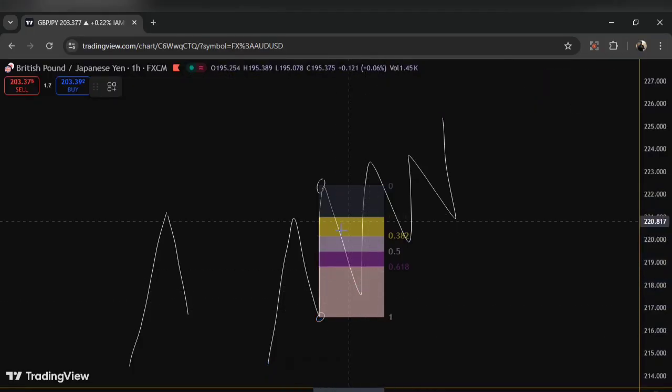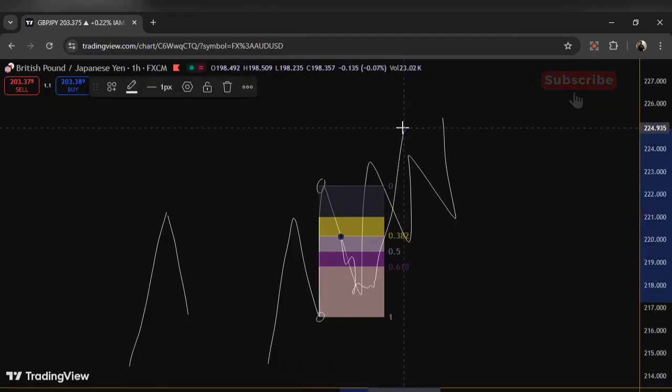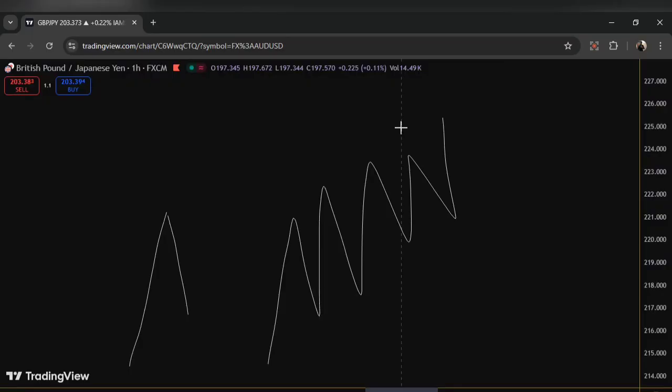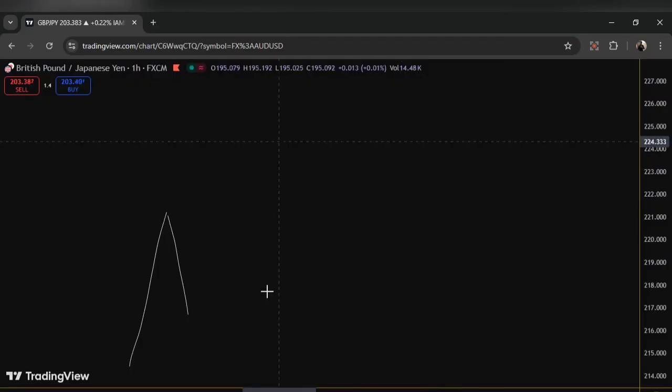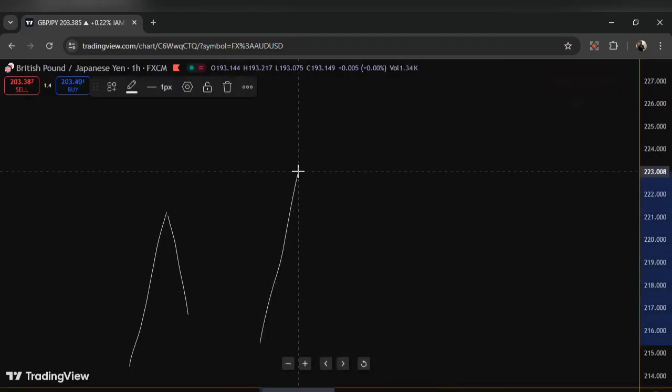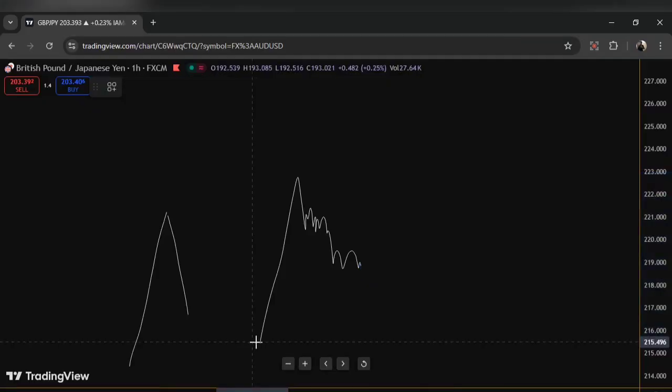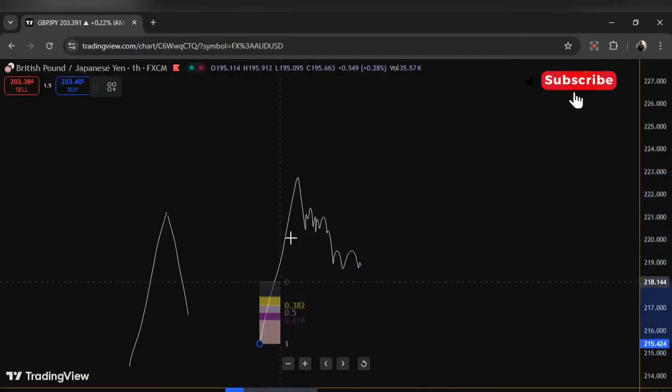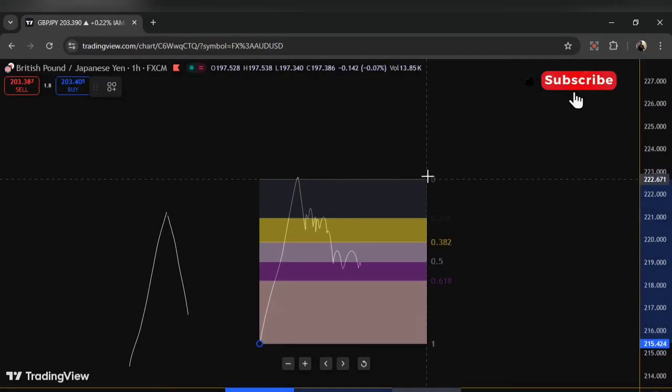Then we simply start looking at how price will react around these zones, right? And if we look for candlestick confirmations that in turn tell us that price is showing bullish intent, then we just simply join in for the buy. So now let's say price creates an impulsive move, which is a bullish market, for this scenario. Once you start seeing a pullback coming in, what you simply do is connect your fib levels from your swing high to your swing low.